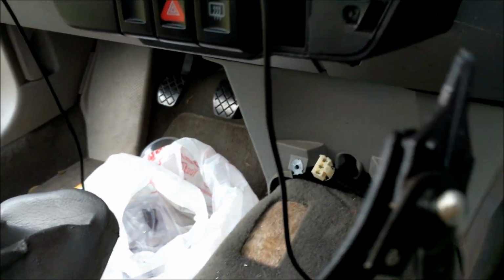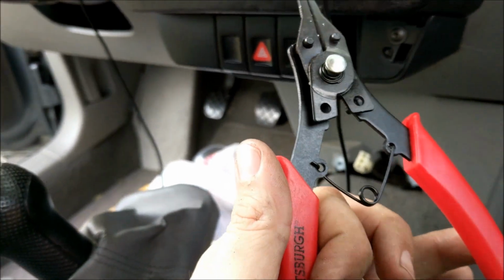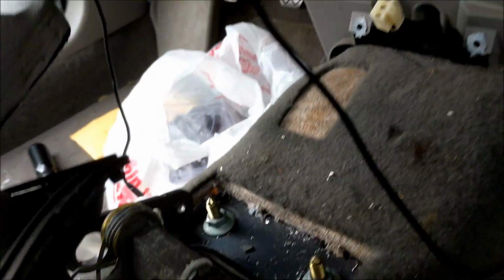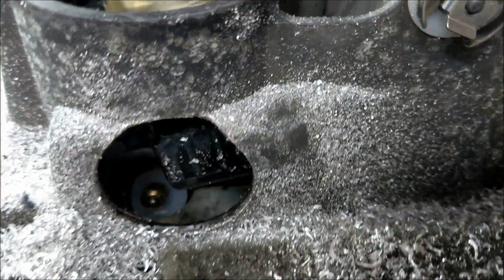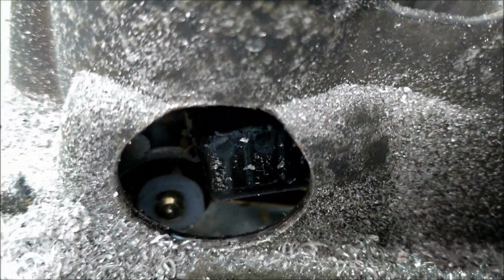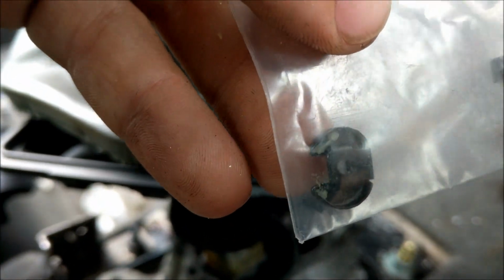Okay, so these things were $4.99. I don't know how you would have done it any other way. It was a whole set for $4.99 at Harbor Freight, and I probably would not have been able to get that on any other way. I will tell you, I'm a little skeptical, so even though they say you don't need to, I'm going to try to put the black clip back on top of that, which is that right there that came off.